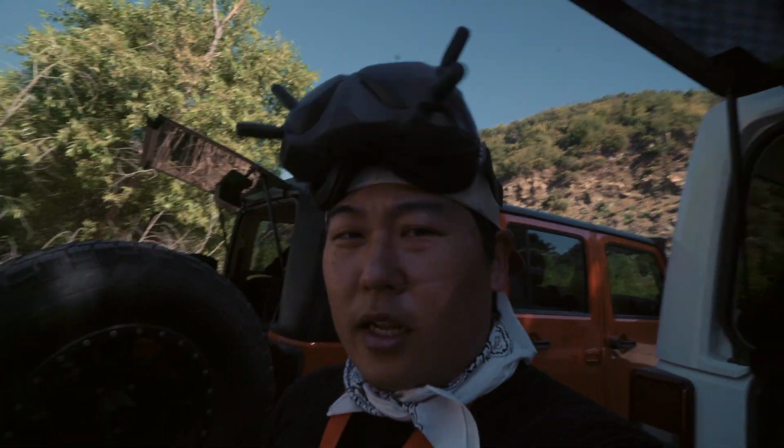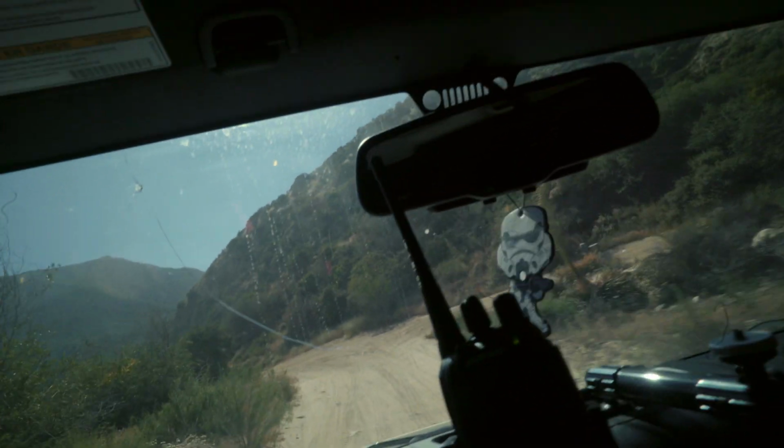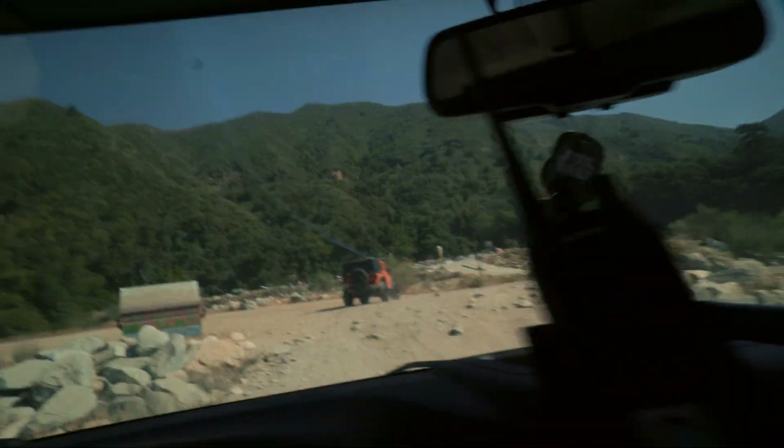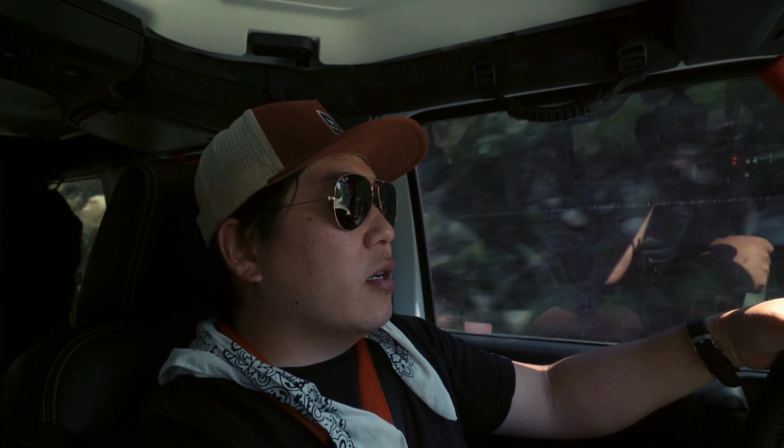All right, we're gonna get out of here. Getting kicked out at 4:30. Let's do this. I gotta get there before they shut the gate on us. All right, we're gonna make the gate. We're gonna head to this next spot. Apparently there's another campground that we can check out.